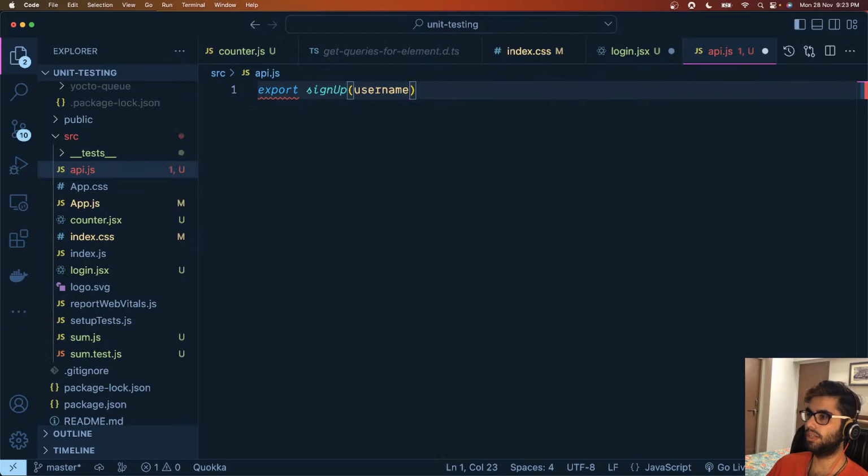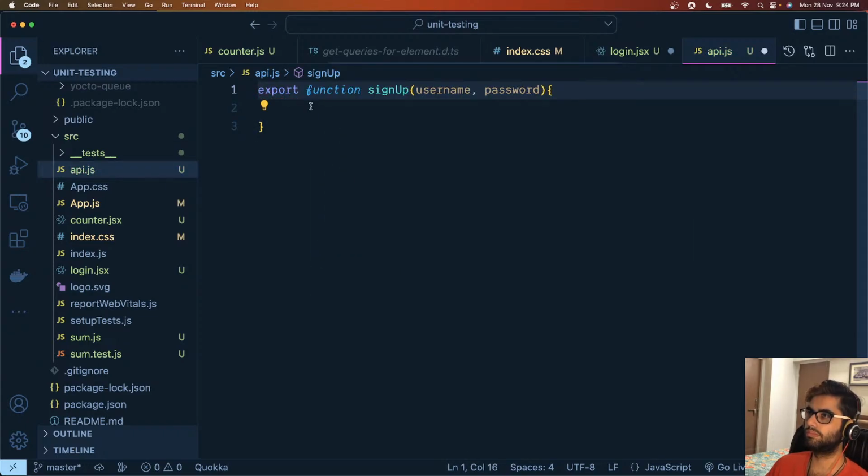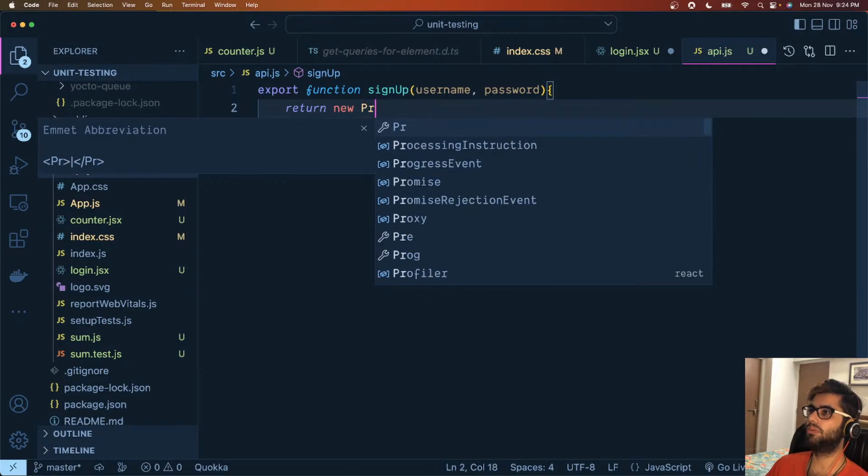It accepts a username and it accepts a password, and this is a function. So here what we will do is we will basically just return a promise, and we will just use this promise to simulate an API call.